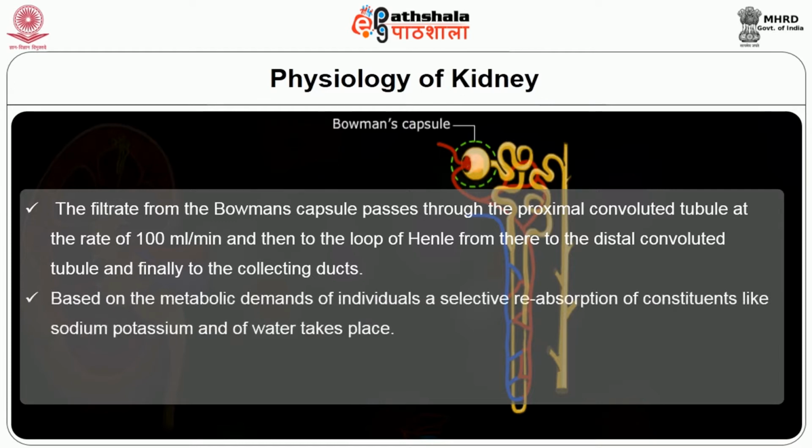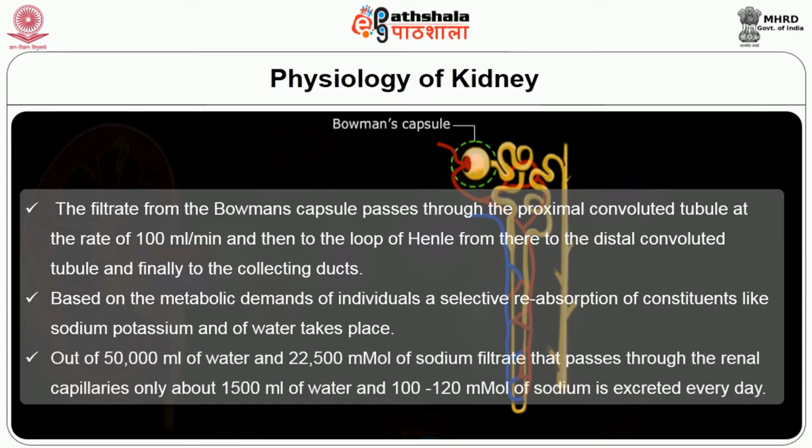Based on the metabolic demands of an individual, a selective reabsorption of constituents like sodium, potassium, and water takes place. Out of 50,000 ml of water and 22,500 millimoles of sodium filtrate that passes through the renal capillaries, only about 1,500 ml of water and 100 to 120 millimoles of sodium is excreted every day.